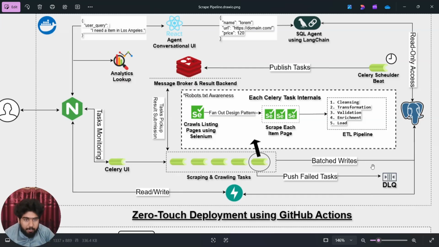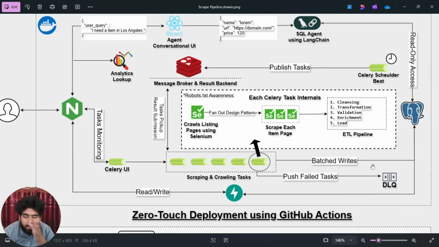That's entirely a new topic. But after cleansing the data, after transformation, after validation, after enrichment, there will be a loading of the data into our database. Batch writes. We can't just call the database and say, this is the one product that I want to store. No, man. You're talking about millions. You can't call your database write operation millions of times. Just batch them. Collect like 100 products and then ship it.